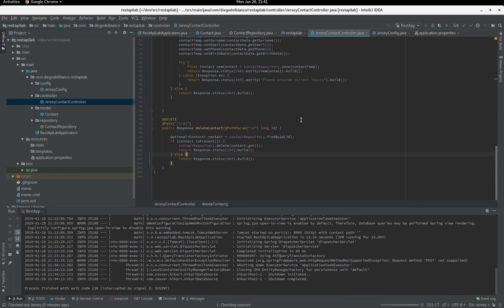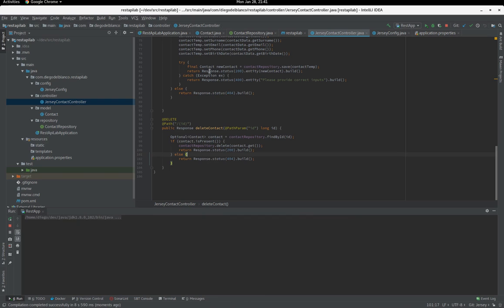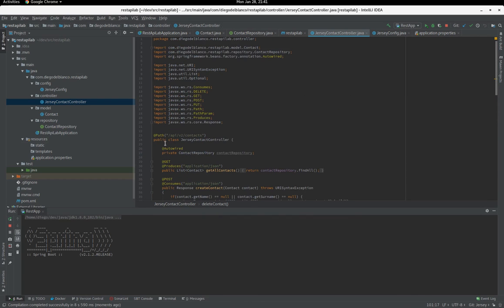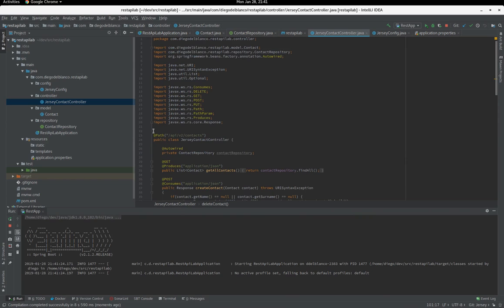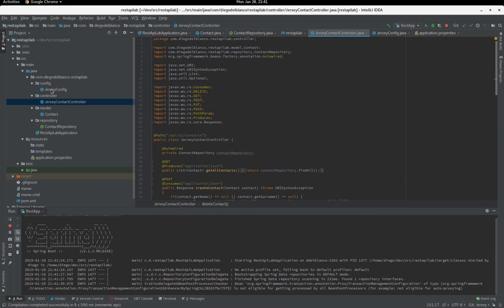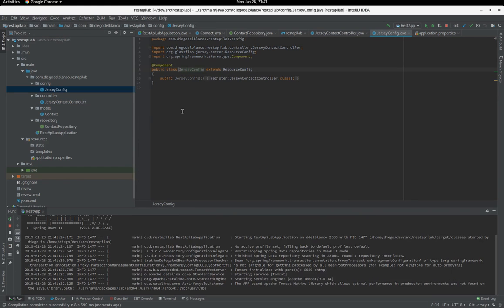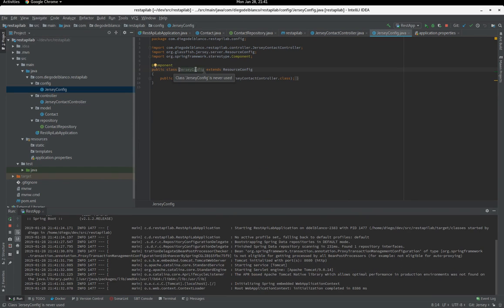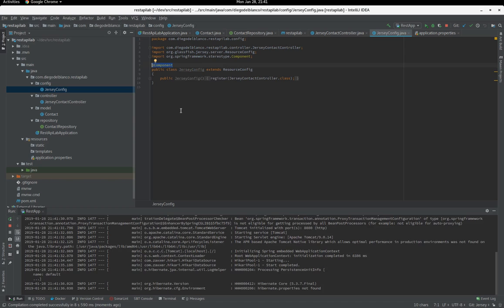And well, meanwhile it's building, I need to show another thing. Okay, we have this, but if you remember in the other, it had an annotation that was RestController, but here there is nothing. Why? Because we have this config file that Jersey needs that has the Component annotation.